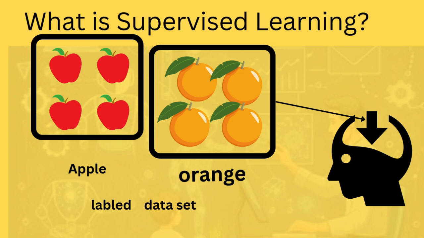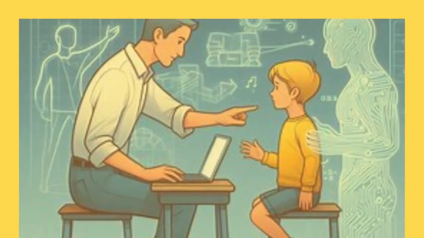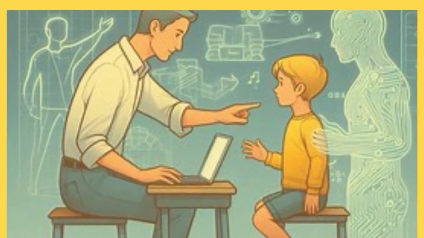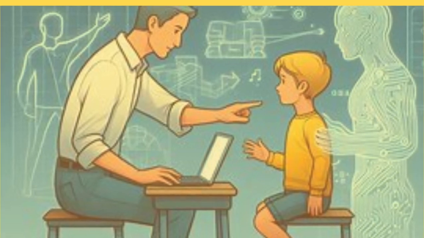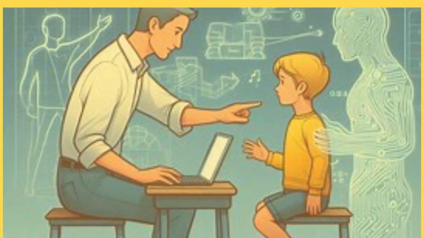This means that for each input, we know the corresponding output, and the model learns from this relationship. Imagine you are teaching a kid how to recognize fruits. You show them a picture of an apple, tell them it's an apple, and they start learning the pattern. That's essentially what's happening with supervised learning, training a model to map inputs to known outputs.